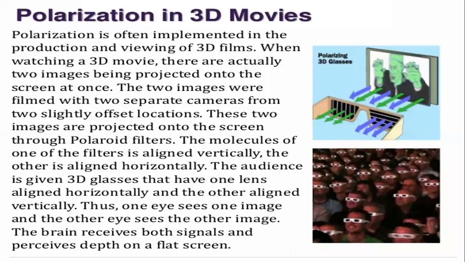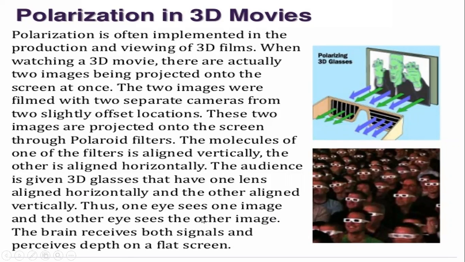So polarization is often implemented in the production and viewing of 3D films when watching 3D movies. You can observe easily what is going on, how the polarization 3D glasses work, and what is going on with the help of that effect. Even gesture technology is one of the examples by which you can observe this on TV and the effect of those glasses. There are various ways or images that you can observe not only in movies and films, but also with the help of the glasses and cameras, projected on the screens. So how, with the help of these 3D systems, the vertical and horizontal effect goes on.